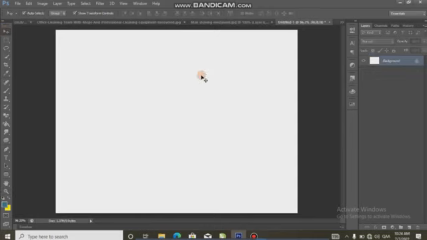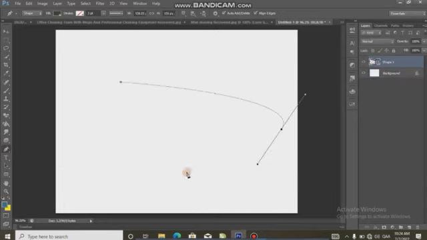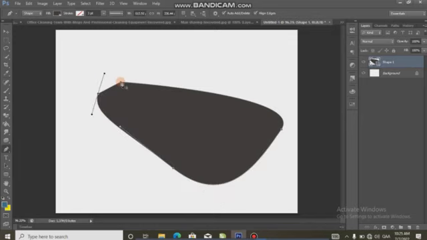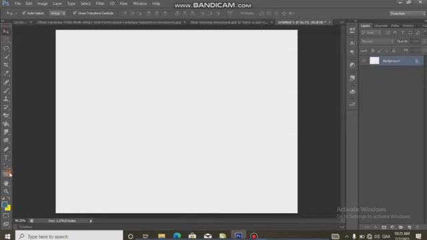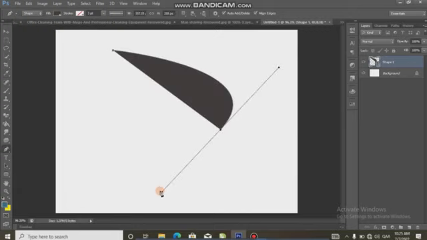So next I'm going to delete this. Is the freeform pen tool. This also works like the pen tool actually. So add anchor points. So I'm just going to use the pen tool to draw something like this. And something about the pen tool is that when you click somewhere and you want to make it a curve, you just click and drag. It's going to turn to a curve like this.